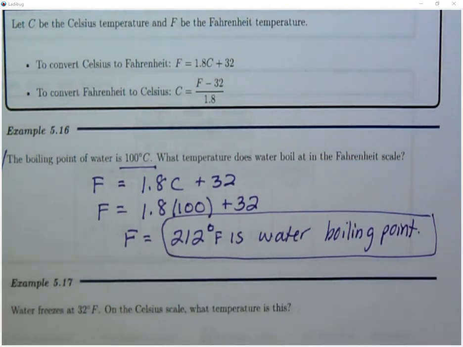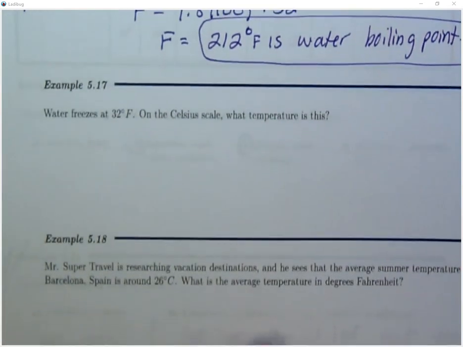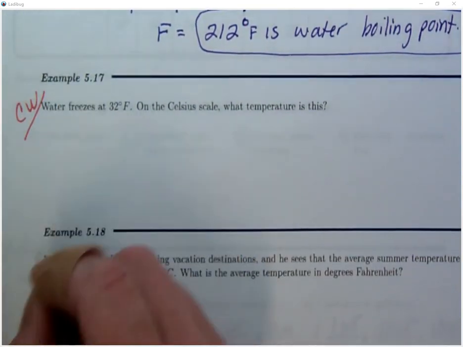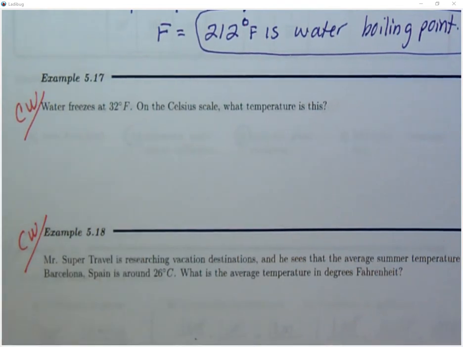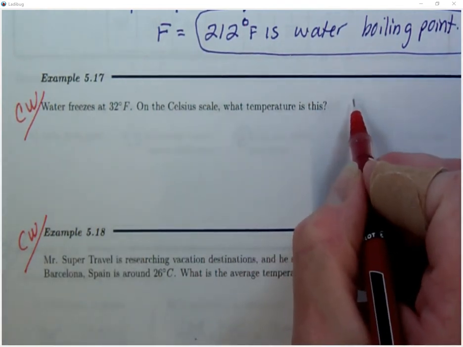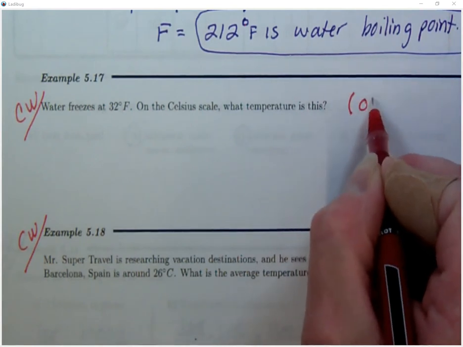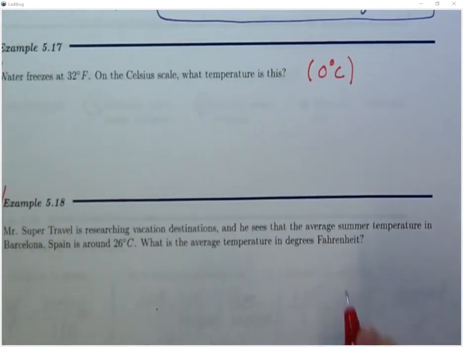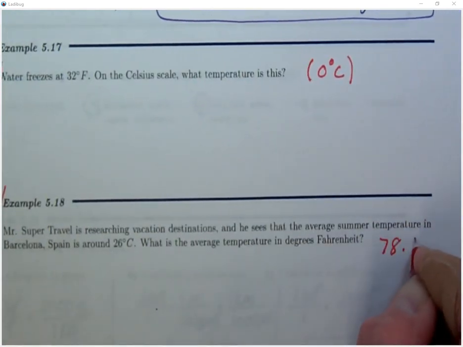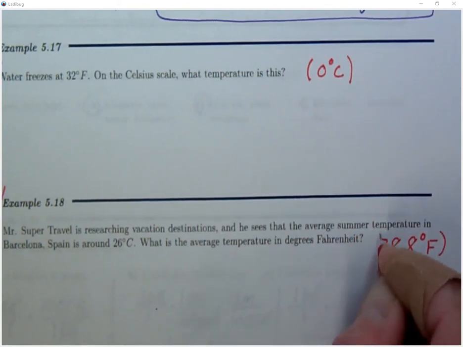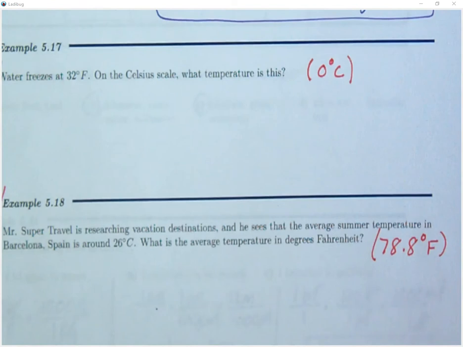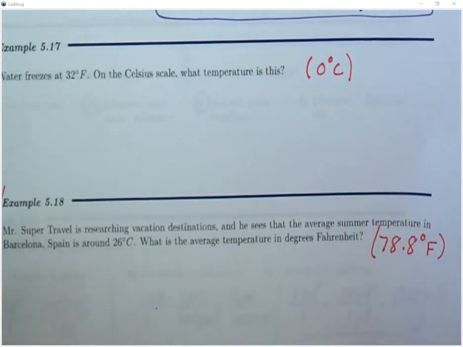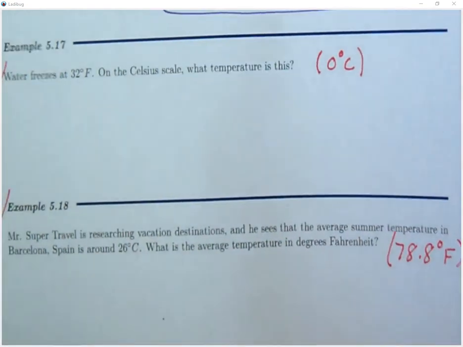I'll leave some examples for you to work out as classwork and check your answers, check the key. So this one, you probably already know, but it should be 0 degrees Celsius. It's pretty common. And then this one, the answer will come out. And I'm just putting it's a key, so I'm just putting the answer itself. I don't always put units. In this case I did, the units being Celsius or Fahrenheit. And I don't write it in a sentence usually for a key.